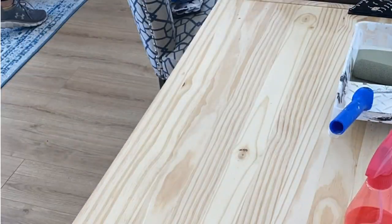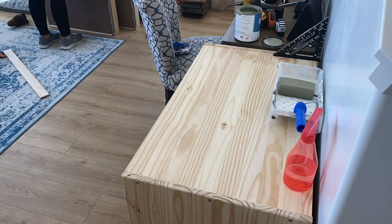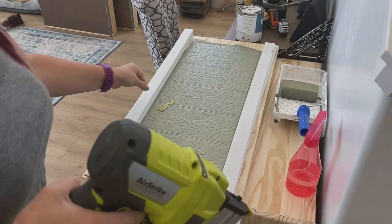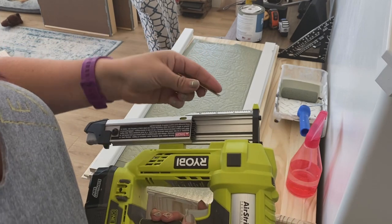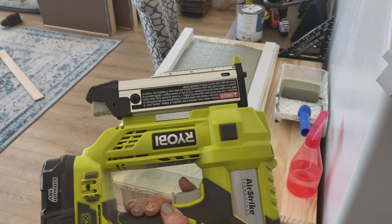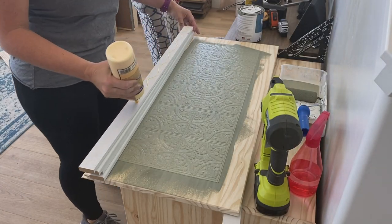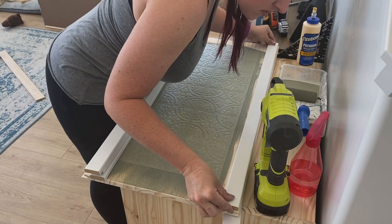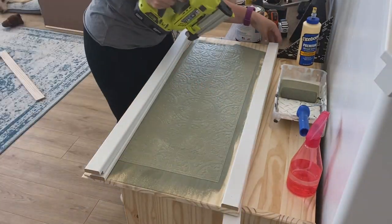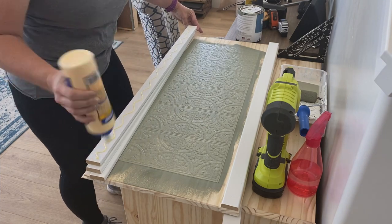I'm not painting the entire door because I will be adding trim. So I'll just be painting the wallpaper portion and letting that dry before I add the MDF trim. To add the trim I'll be using this pin nailer by Ryobi — this is a 23 gauge nail, it's really tiny and leaves a really small hole that doesn't really need to be filled; the paint just kind of fills it in. If you haven't used a pin nailer before, I do have a video on brad nailers and pin nailers. I'll be putting glue on the back side of these MDF strips, cut to the exact length of the door, and then I nail it in with the pin nailer at the top and at the bottom to hold it in place with a nail in the middle until the glue dries.